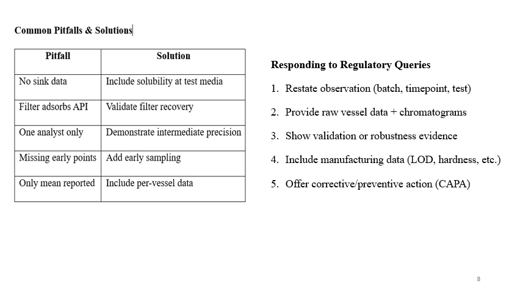Then responding to regulatory queries. So whenever you are going to respond, then restate observation, batch, time point, test, RSD related information, batch to batch variability and all. Provide raw vessel data, chromatograms, show validation or robustness evidence, include manufacturing data like LOD, hardness and batch to batch variability and batch to batch similarity. All the raw data to be included and offer corrective and preventive action.